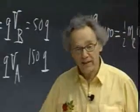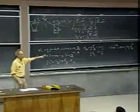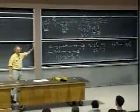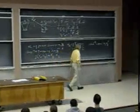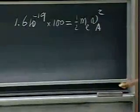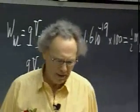So now you see that, accepting the fact that we know the equipotentials, we can very quickly calculate the kinetic energy and therefore the speed of the electron as it arrives at A without any knowledge of the complicated electric field. If you put in the numbers for the mass of the electron, which is 9 times 10 to the minus 31 kilograms, then you find that this speed is about 2% of the speed of light, substantial speed.